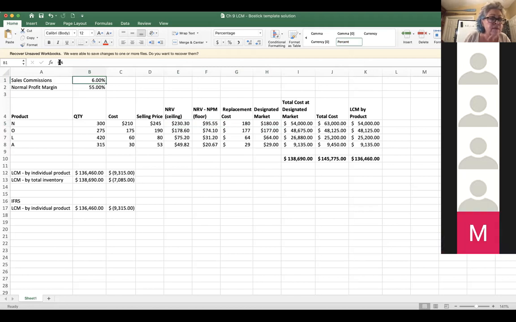Is total cost always going to be higher than the other two? I hope not. No. Absolutely not. It ended up this way because I wanted y'all to see how to write it down.